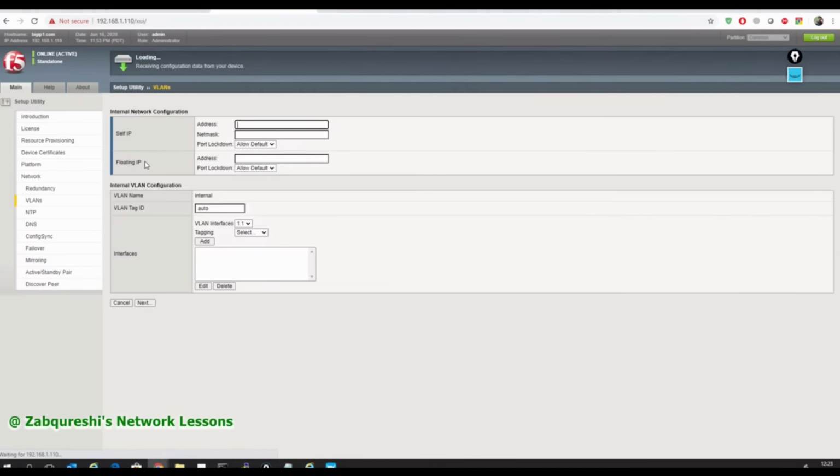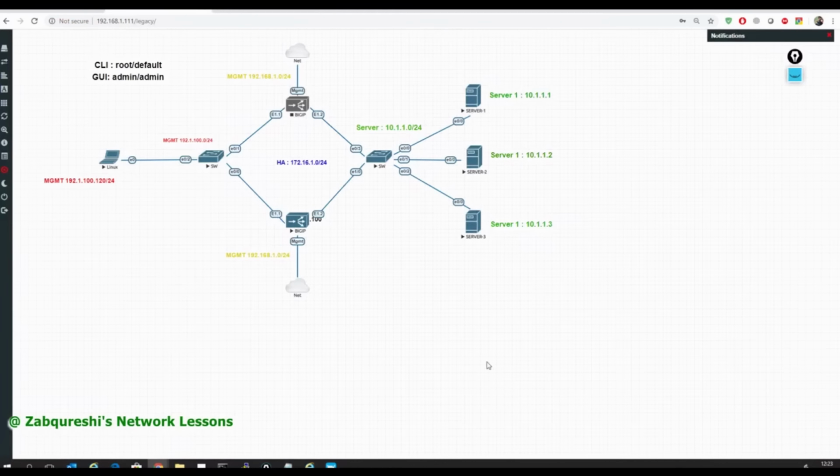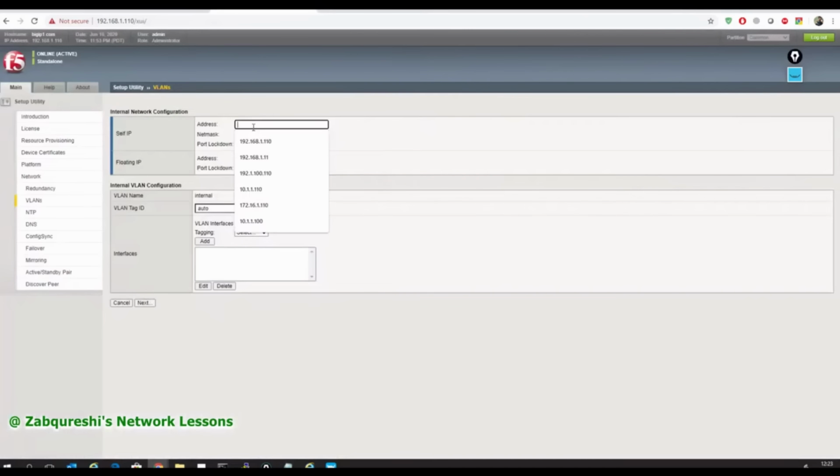Okay, the HA interface will also be the config sync interface as well as the HA, and this is the self IP, but this is for the internal network. So internal network is this one. So this is my 10.1.1.110, yeah. So netmask is /24 and address, this is a floating IP that I said, right?